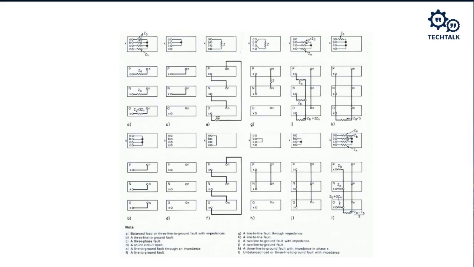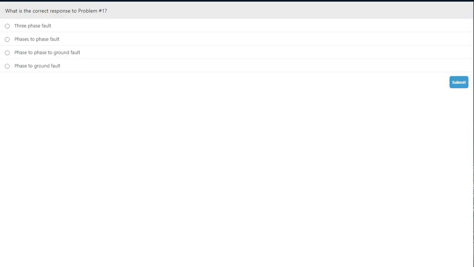So take a look at this and get ready, because I'm going to proceed to the poll question. So here's your question. What is the correct response to problem one? Is it a three-phase fault, a phase-to-phase fault, a phase-to-phase to ground fault, or a phase-to-ground fault? I'll give you a moment or two to submit your answers, and then we'll look at the results and see how you did.